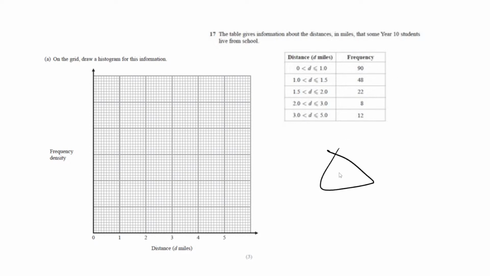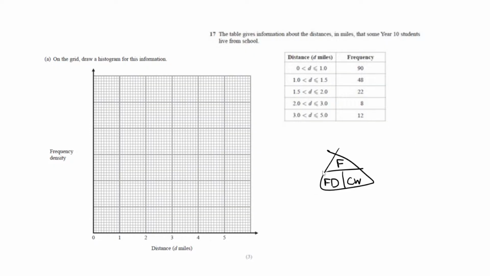So this is the formula triangle that I like to remember. I like to use a formula triangle for most things if I can. Frequency goes at the top, and the way I remember that is because it's the only one with a single word. Frequency density and then class width go at the bottom. You see how those have both got two words. So that's how I remember which one goes at the top. It doesn't matter which way around the other two go as long as they're both at the bottom.